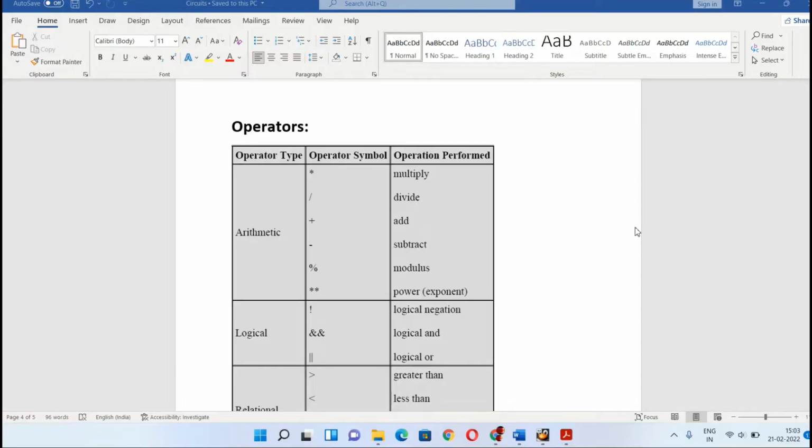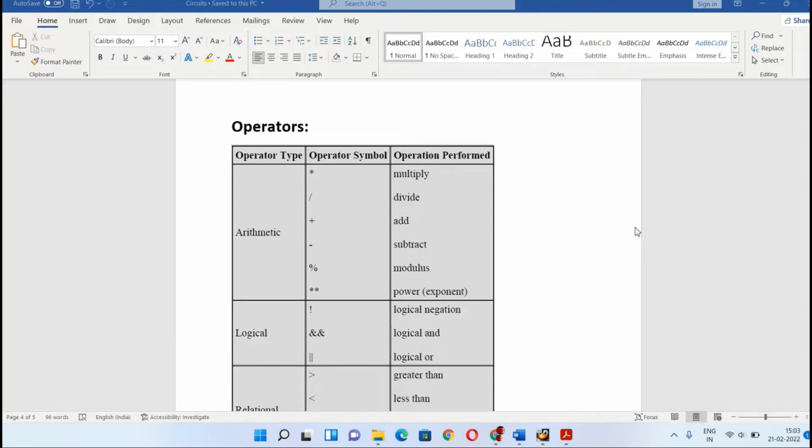Hello guys, today in this tutorial we will see the operators in Verilog. What are the different types of operators available in Verilog for the implementation of logic circuits?